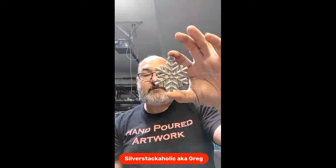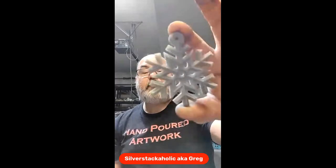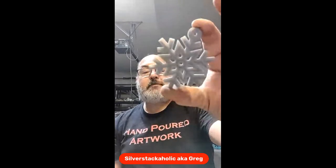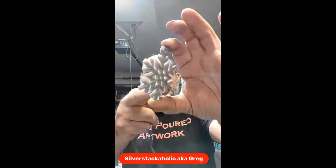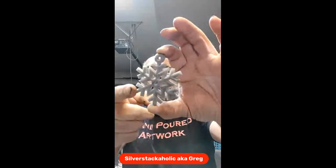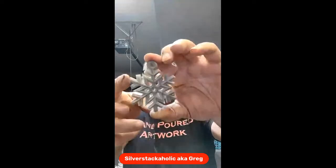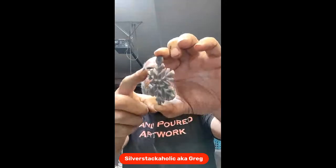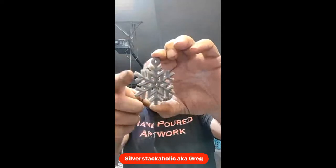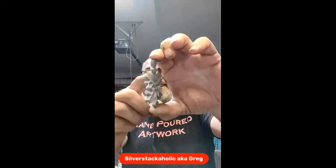So, folks, this one is kind of a secret, what we're doing. We just wanted to show the template off. We'll show you the final product once we are done. But the snowflake is going to be a very hot item for the holidays. You should definitely reach out to Greg and get yourself one or two. One for yourself, one as a gift. Totally worth the money. What am I doing with my Vanna White action? Can I buy a vowel? Snowflake.